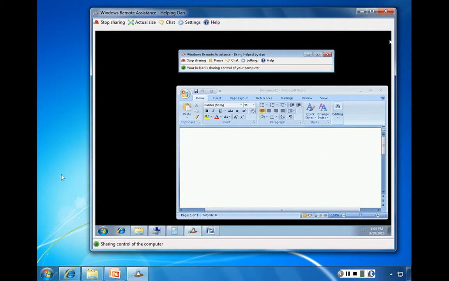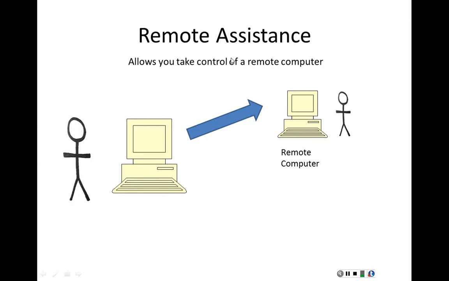And now you or I as the administrator can remotely control that computer, and we can say to the person, maybe we have them on the phone, they say, well, I can't figure out how to change my fonts or how to change the margins, and then we can show them. So we can remotely configure their computer while they are watching. So remote assistance is very much like Remote Desktop. The major difference is the user sends an invitation and the user can see what's going on, but otherwise Remote Assistance and Remote Desktop are nearly identical.